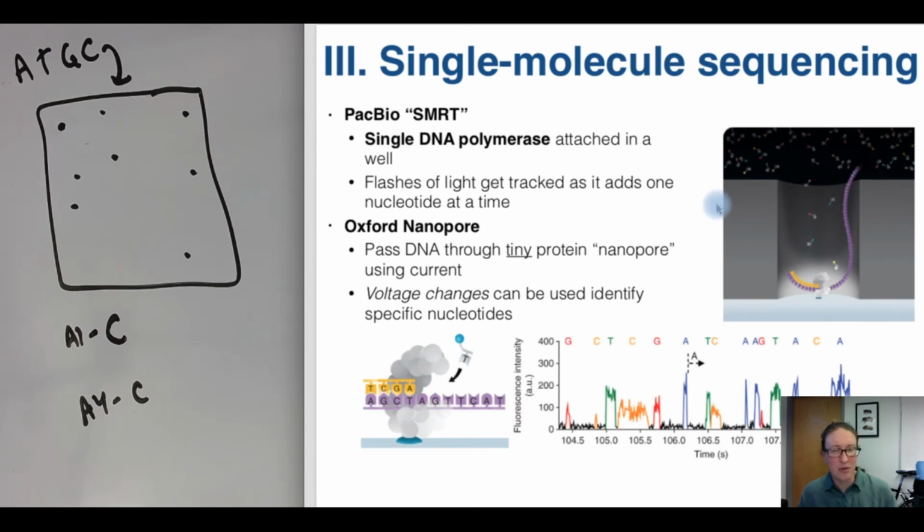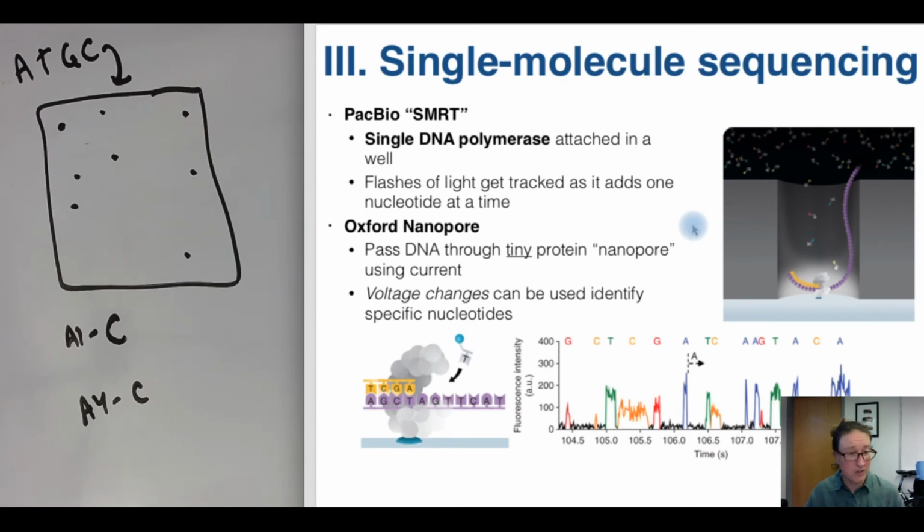The other single molecule sequencing method that I'll talk about is called Oxford nanopore sequencing. This actually relies on a different technological process. Basically, for this technique, pieces of DNA are passed through a very tiny protein nanopore. It's almost like the nuclear pores on the nucleus.